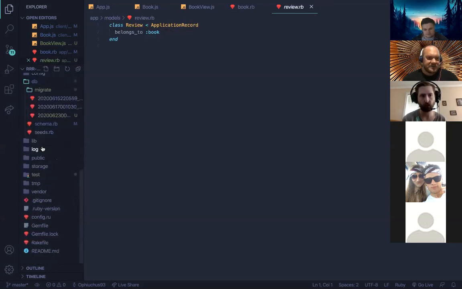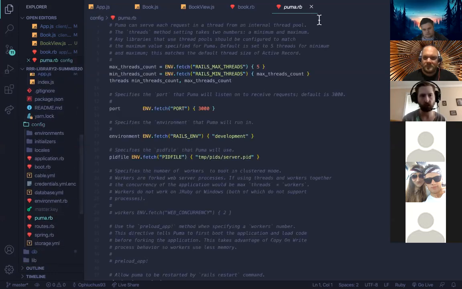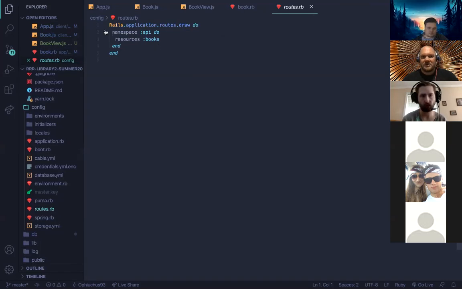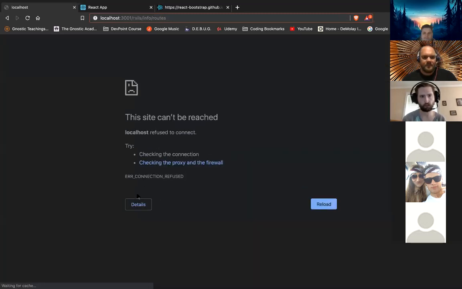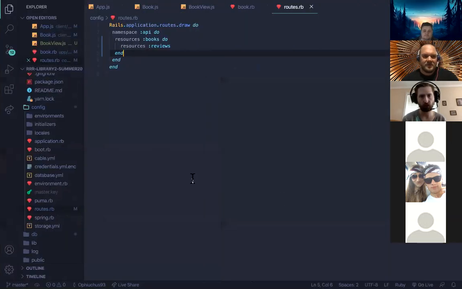Let's go to our routes next. It's going to be down here in our config. Oops, not Puma. We want our routes. Here we go. Okay, so here's our routes, but now we have our reviews. So we're going to go ahead and add our do there and resources reviews, and we'll end that as well since we added another loop. So now that we have that, let's go refresh our routes here. Oh, that's right, we don't have the server going. So actually, we'll double check those in a minute. Let's just finish up what we're doing in here first.